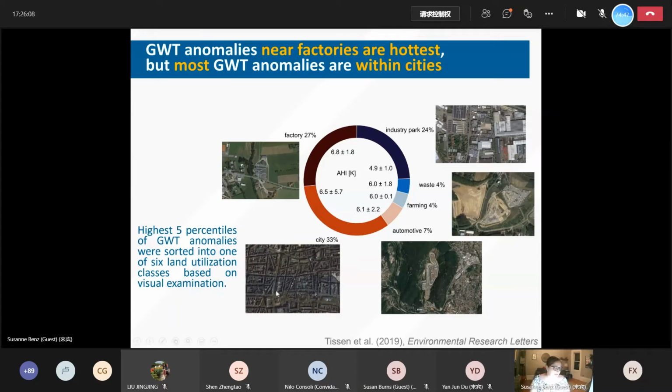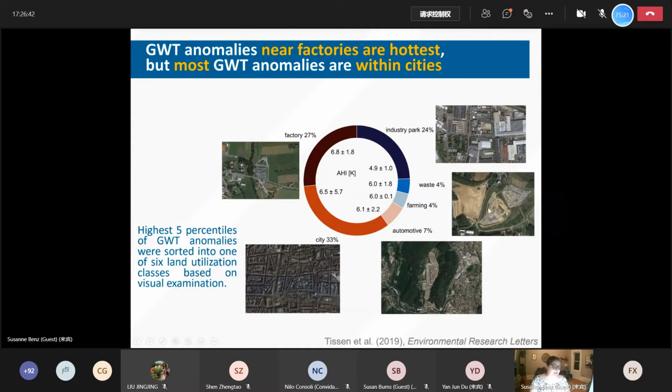She identified these 6 bins. Most of those are in cities. I think I alluded to this, talking about urban heat, but most of these extreme groundwater temperatures are in cities, about 1/3 of them. That doesn't mean they are not everywhere else. A lot of them are in industry parks. So this isn't in a city, this is often outside of town, but there are industrial locations. Here your groundwater is really hot, and here your groundwater is significantly warmer, about 5 degrees warmer than the background.